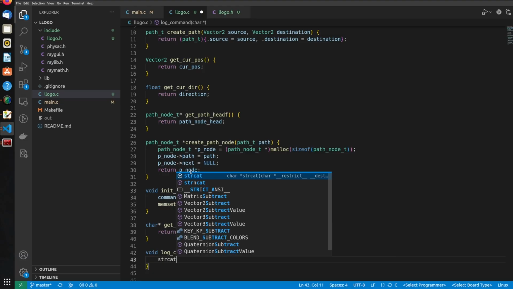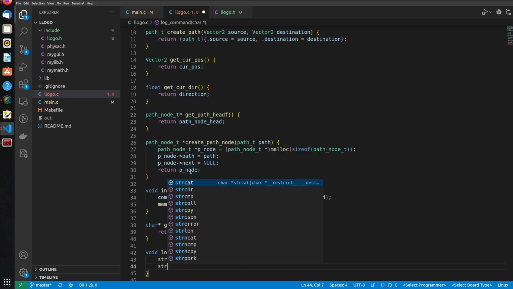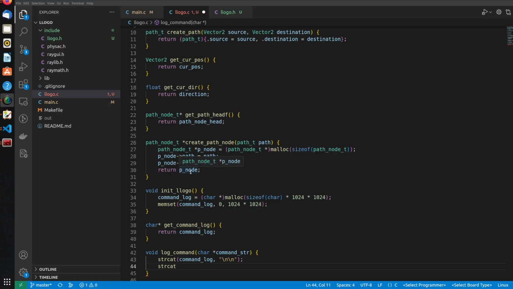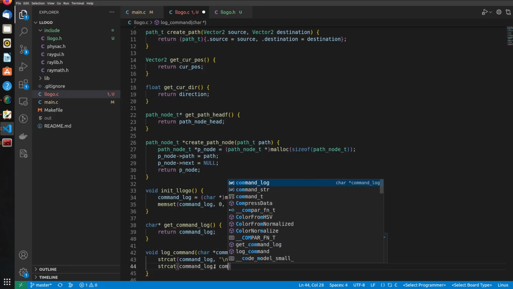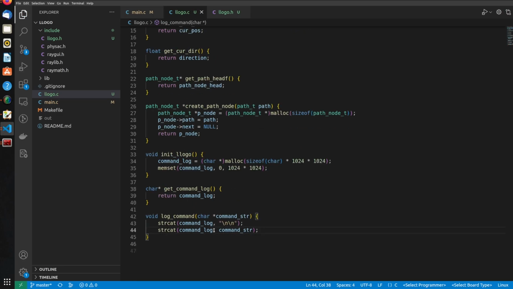I'll just concat the existing command log with a new line, and again I will concat command log with command str, so that the new input just gets appended to the log, right?